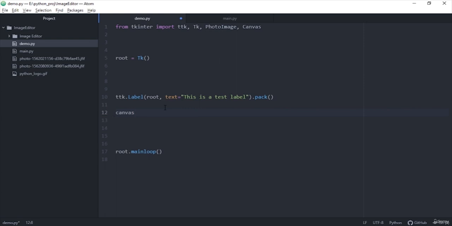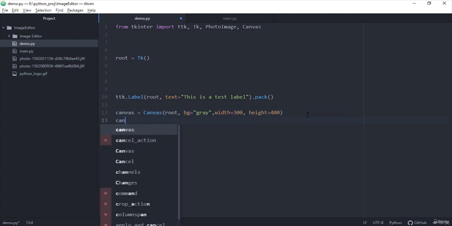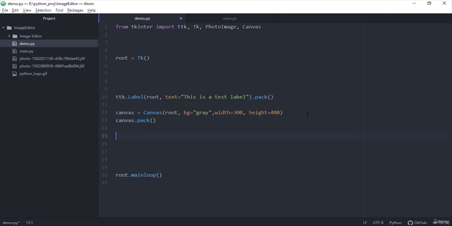Let me create an object by providing Canvas, and it will take the first argument as in which window we need to have it, and you can have a background, like background equal to gray, and we should provide the width of the canvas, for example 300 here, and the height of the canvas as well. So it will produce a rectangular canvas inside which we are going to place the image. So I can just pack it for now.